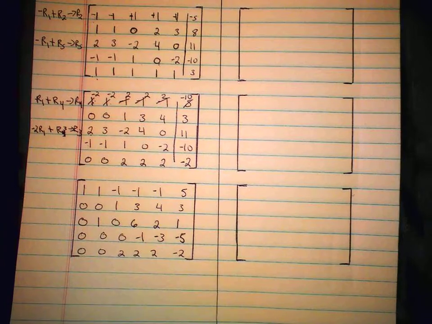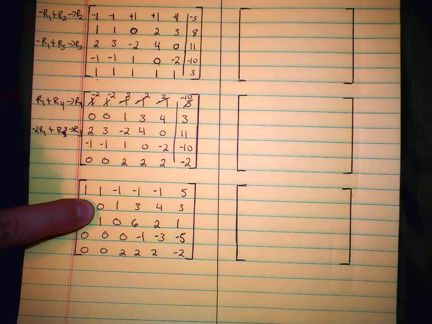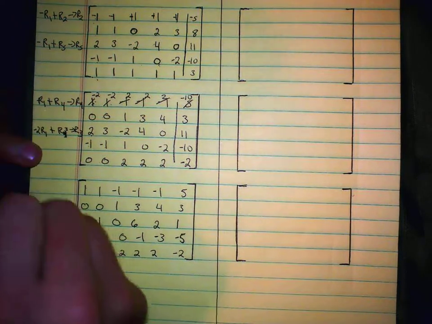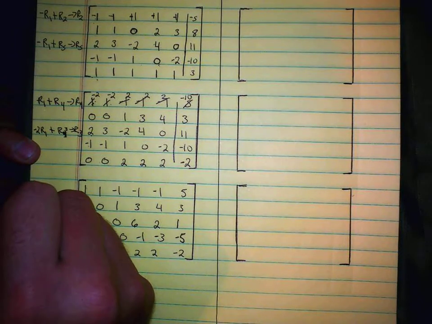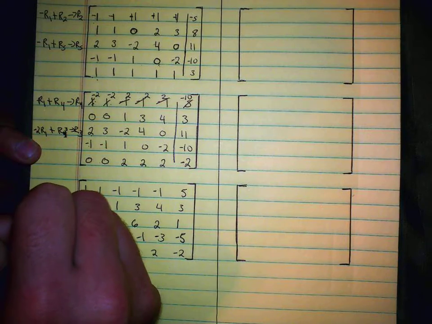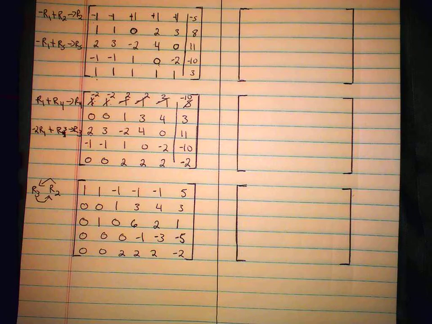Okay? Now, what we need in our next set is we need to make that a 1 somehow. Well, I can't really make a 0 or 1, but I can switch my rows. Okay? So I'm going to say row 3 swap with row 2. I'm going to swap those two rows. And that's not going to change the problem, it's just going to set me up better.